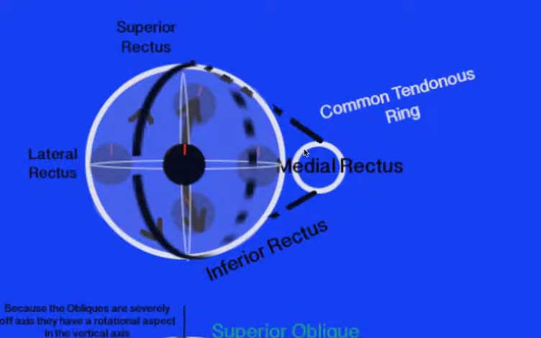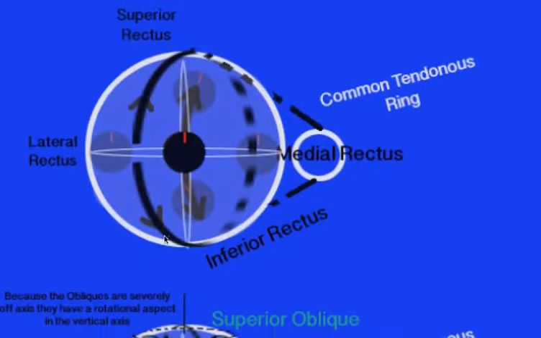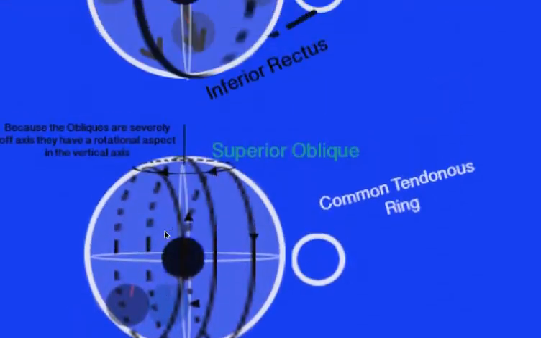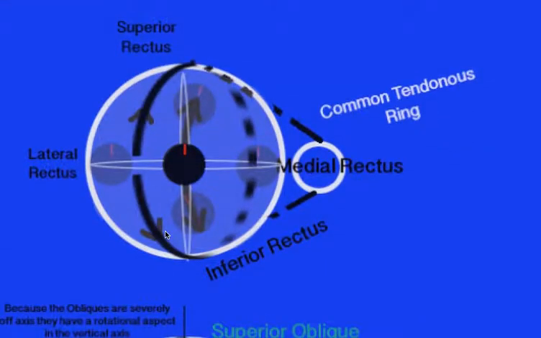So first we're going to look at the rectus muscles, the four of those being the superior, inferior, medial, and lateral. And then we're going to look at the oblique muscles, and I'll show you guys how you can easily understand this. One of the reasons I could never really understand this is that I could never draw a model of how these actions work. With these figures, you can actually draw these and quickly show what the action of each muscle is.